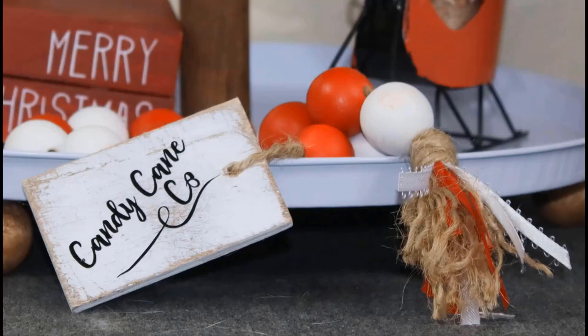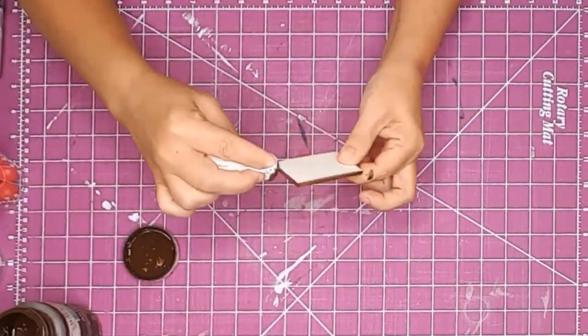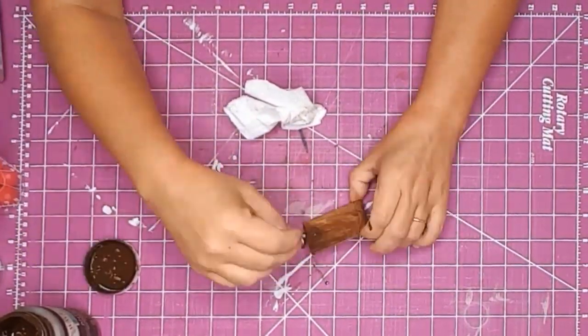I cut down a piece of wood I got from Dollar Tree and drilled a hole in the top center. Then I used my Waverly stain and stained the entire piece. After the stain had set up, I took the piece outside and spray painted it white.